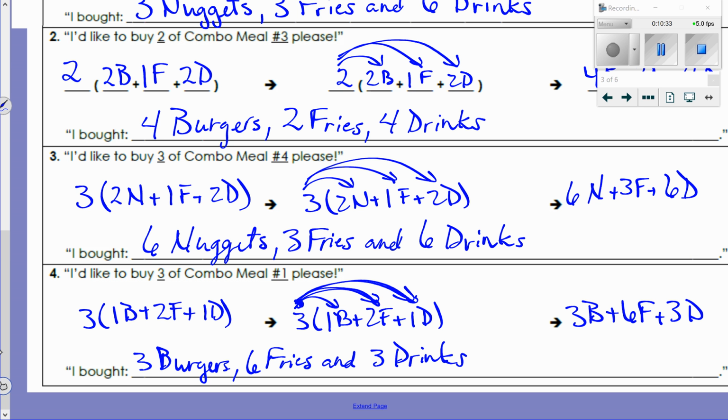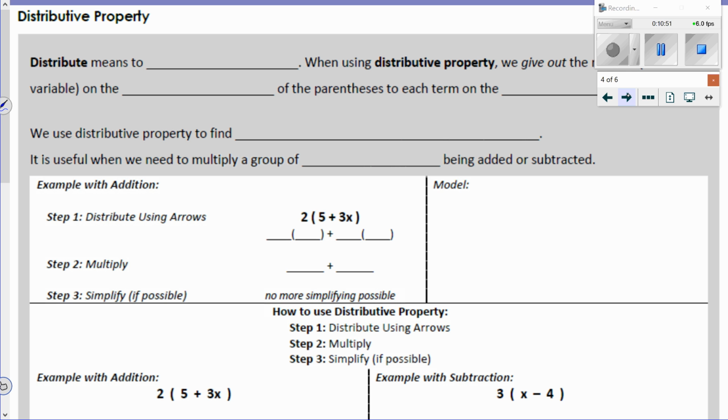Is this making sense? Can you see what we're doing in these? Okay. So what we've done today, we did this a little backwards. Normally we give you all the definitions and then we start applying. But in order to help you visualize this and the definitions to make more sense, we did that real life example for you to begin with.